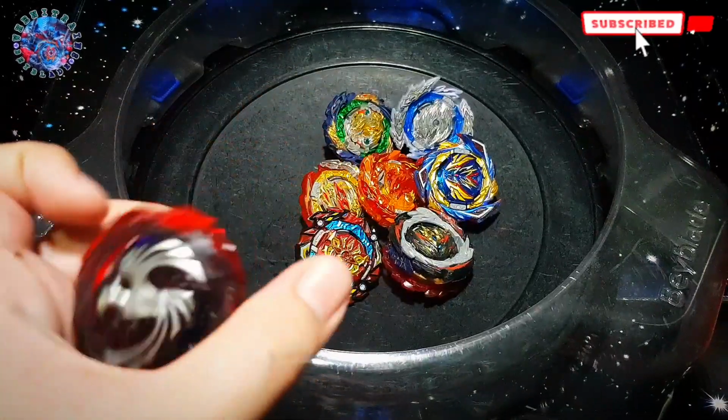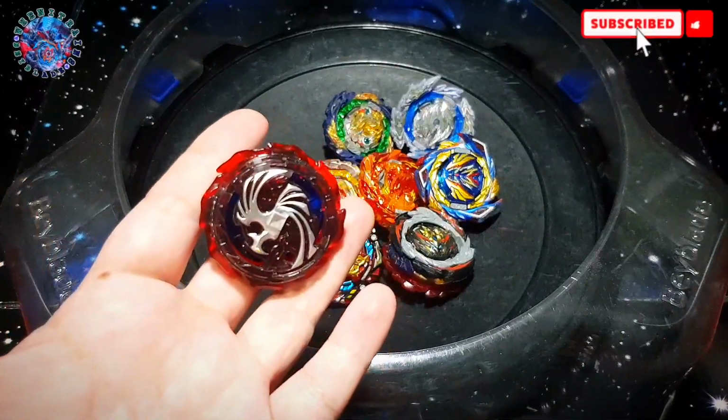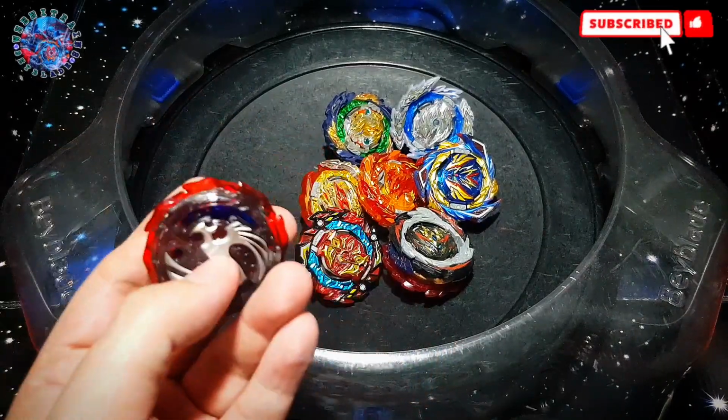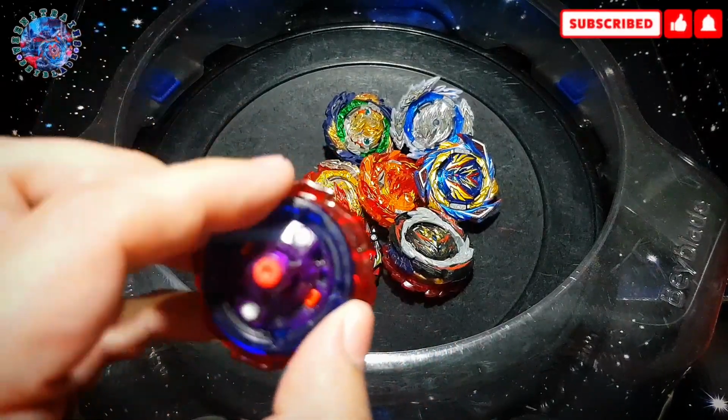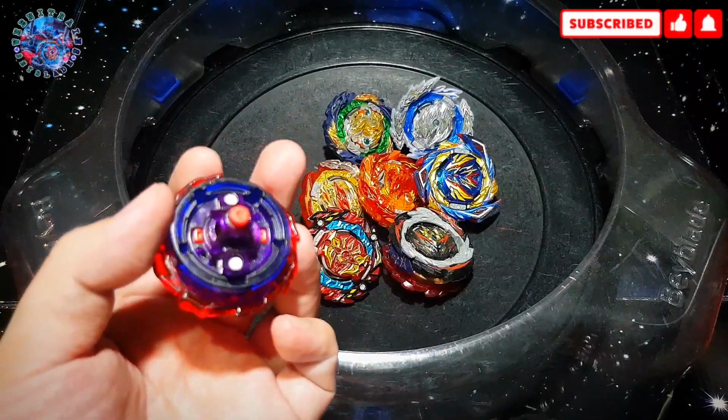And in this video, we are going to battle the lightest Beyblade Burst combo that I made. As you can see, it is Phoenix, the dead Phoenix without the armor, Paradox with just the adapter part, and Extreme Dash.